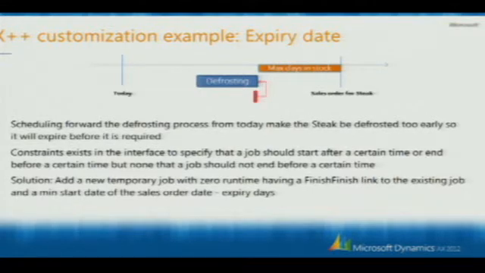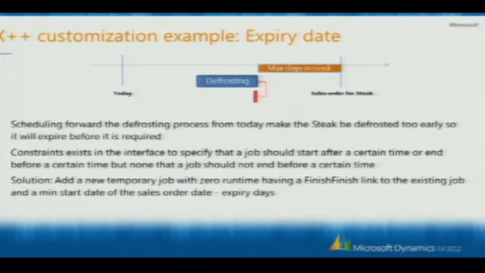Because we have a constraint that only has the start date. We actually wanted to trigger on the right edge of the defrosting job. So we just put in a new job and link them together. There's lots of stuff you can do with omitting new constraints, changing what constraints you have, putting in new jobs and so on. Of course, if you wanted, you can also have a different calendar than the other one. Basically, you can do whatever you want to push new jobs into the engine.